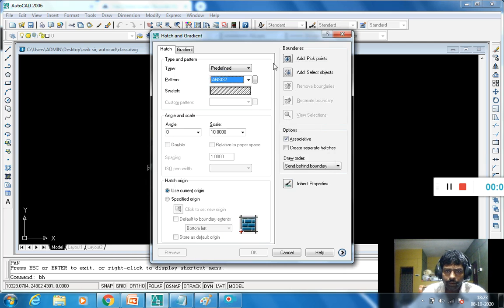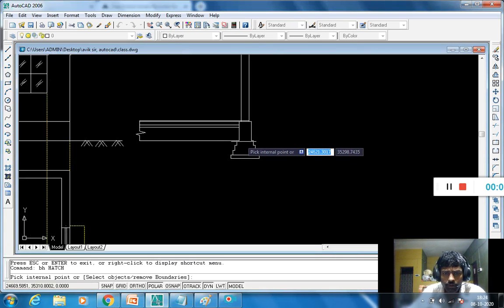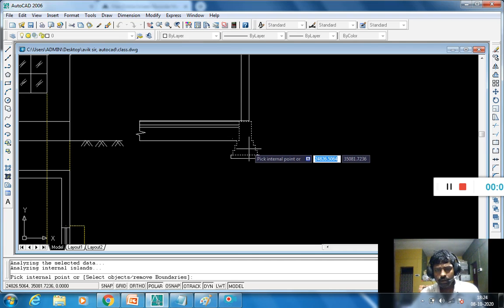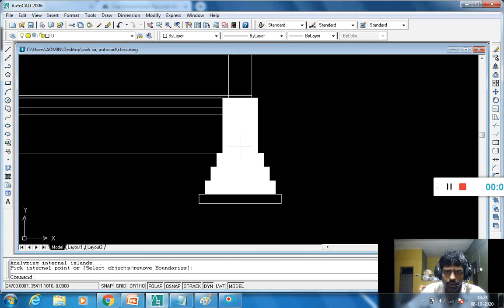And you see the scale. Here the scale I consider is 10. This step footing is made by brick, pick points, okay, see that.